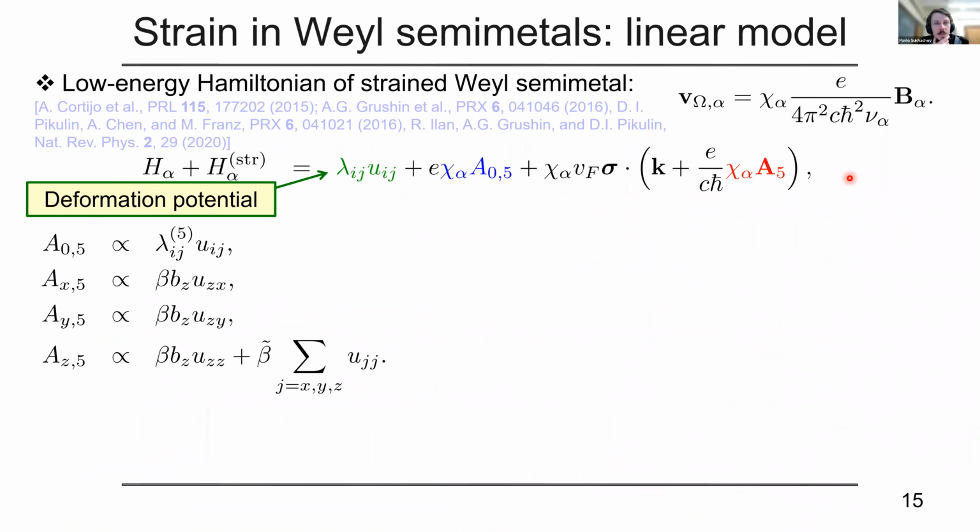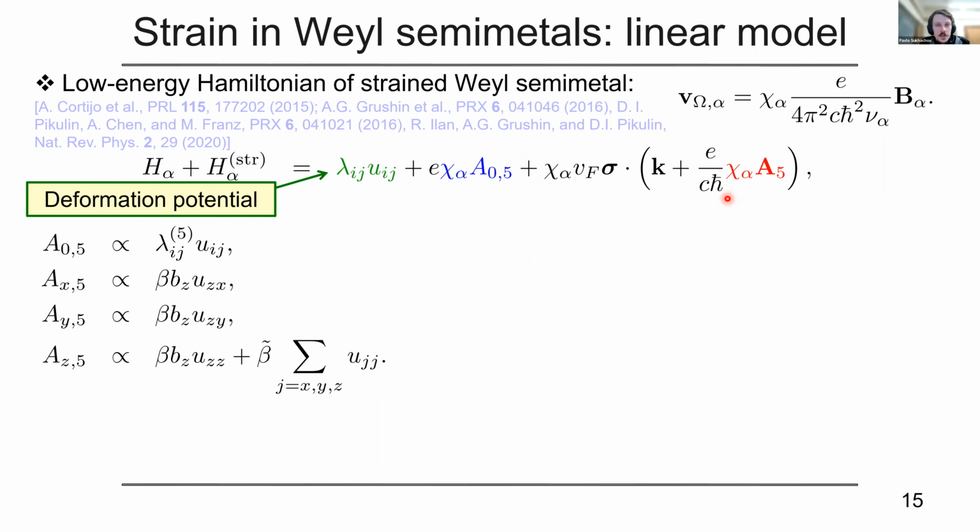What else can we say about our Dirac and Weyl semimetals? In Dirac and Weyl semimetals, their linear low-energy spectrum can allow for quite unusual effects related to the possibility of strain-induced effective or axial gauge fields. Indeed, in addition to the deformation potential, by deforming the lattice of Weyl semimetals, we're also inducing vector parts of the effective gauge field. So this would be just the zeroth part, and this would be the vector part.